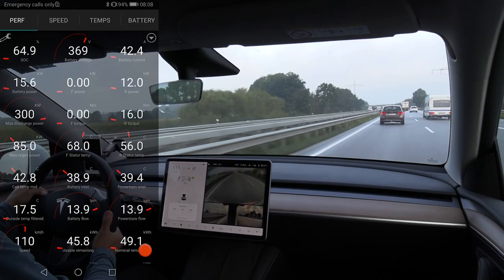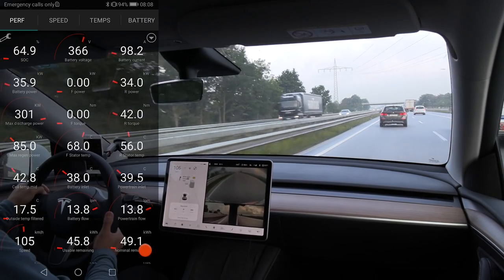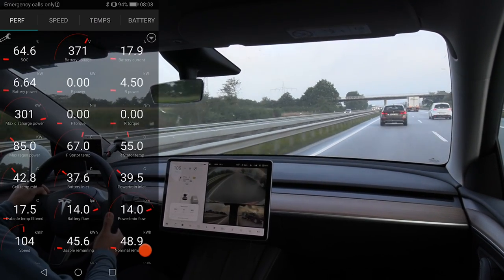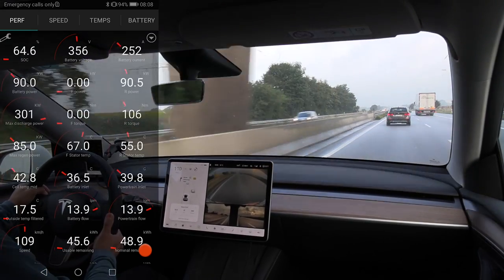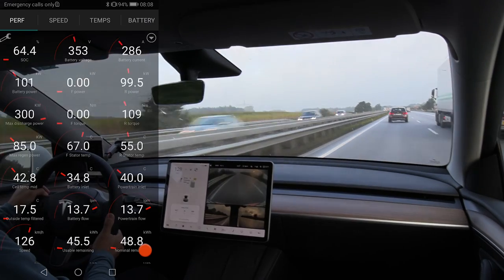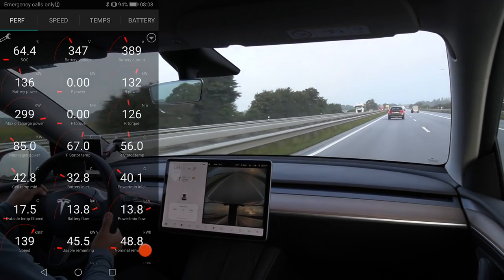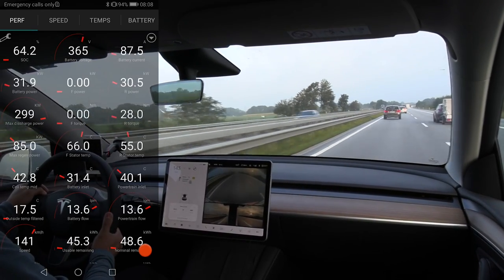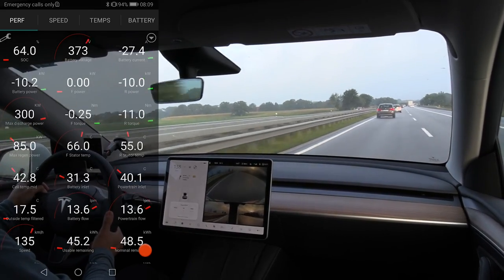Yeah, but you might be thinking, at 65%, you can't charge more than 60, 70 kilowatt anyway with this battery. Yes, that's true, but that's for continuous input power. For peak input, I'm just wild guessing, you should be able to have maybe at least 100 kilowatt regen, or maybe even 150. And then at 50% or below, maybe you can even go to the 200 or 250 kilowatt region. That would save the brakes and get more energy back. I mean, it might also introduce more heat to the system, of course, so you may be able to limit the maximum power.